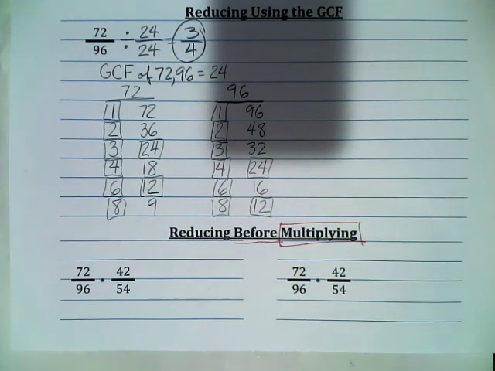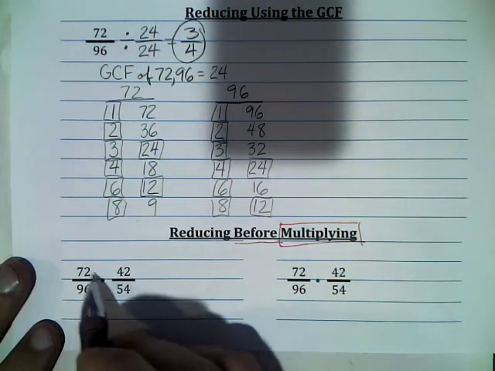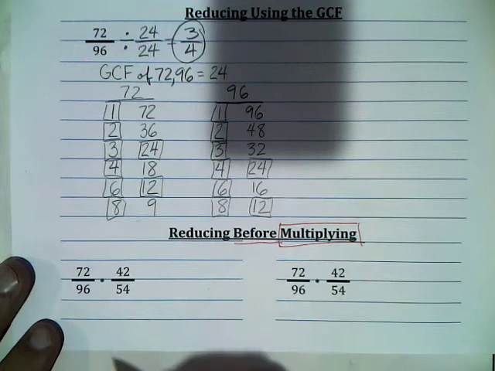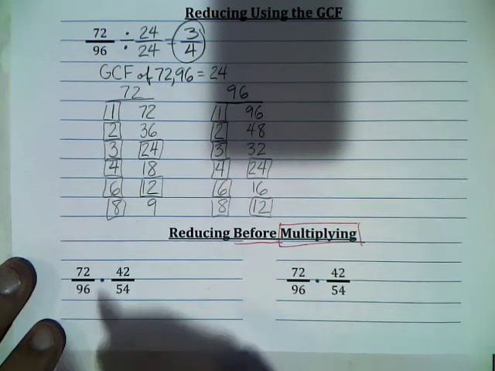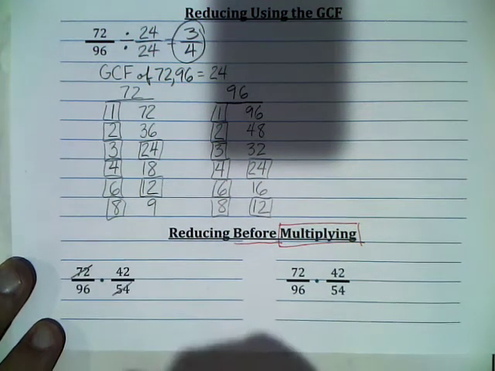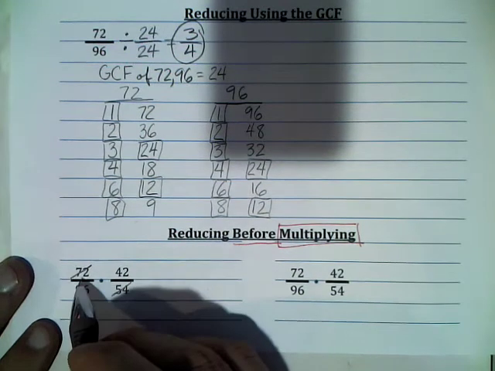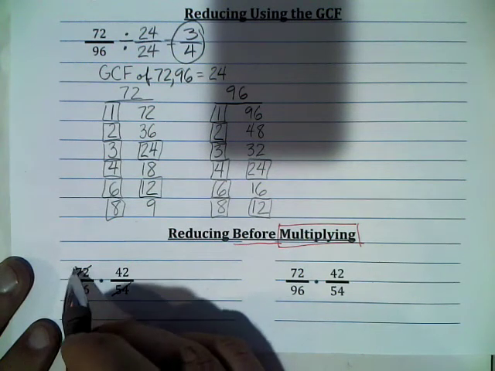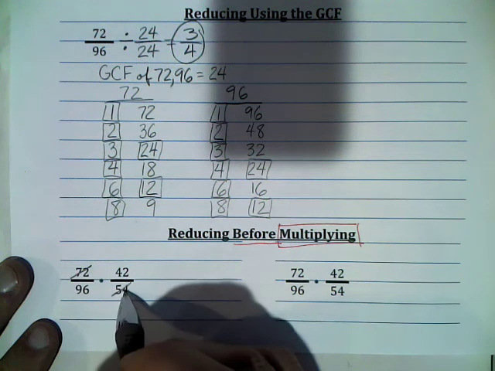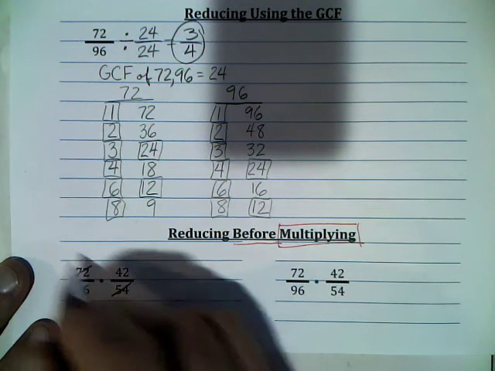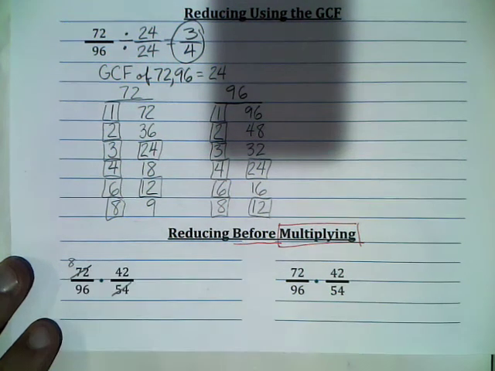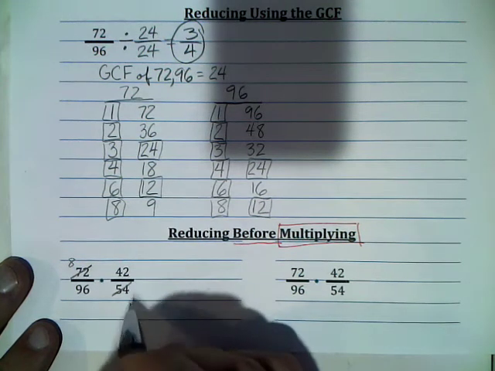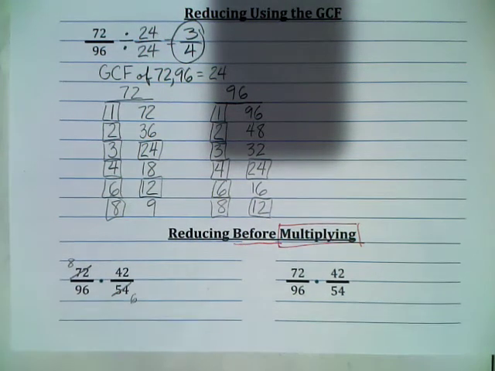If I were to take a look at this, one of the things that stands out to me first is the fact that both 72 and 54 are divisible by 9. And so I'm going to put a slash on both of these. And now when we reduce this, we like things that we're reducing on top to go further on top. We like things on bottom to go further down. So I'm going to divide these both by 9 now. 72 divided by 9 is 8. So I'm going to push that up a little bit so it doesn't mix in with the 72. And then 54 divided by 9 is 6. I'm going to push that down since it's on the bottom a little bit.